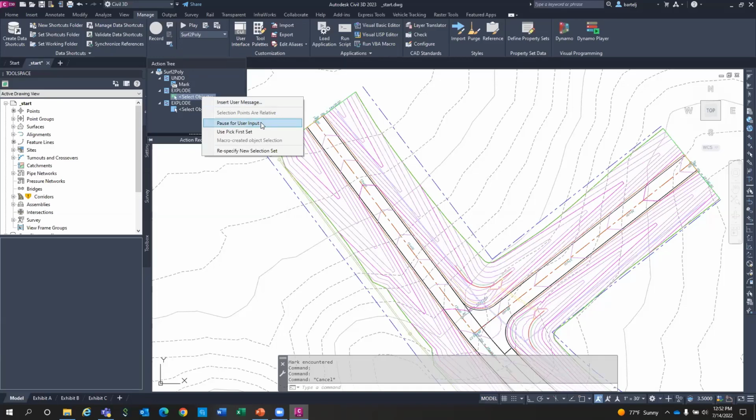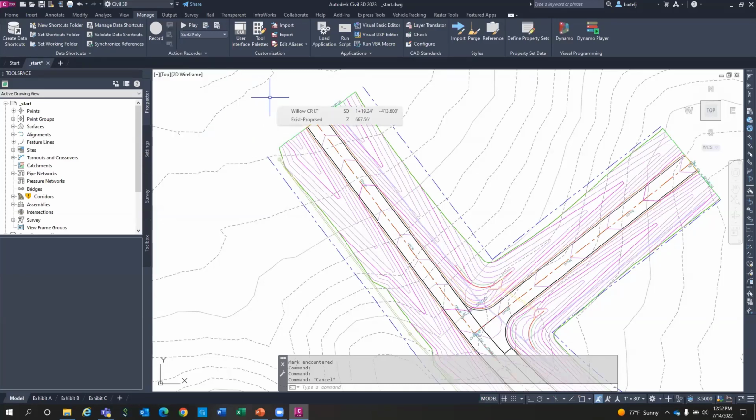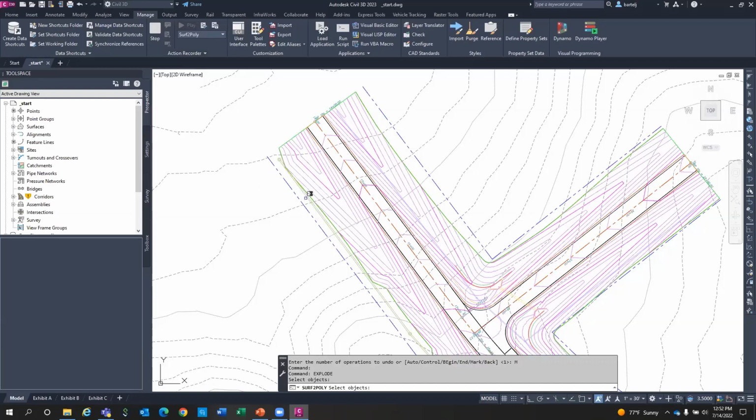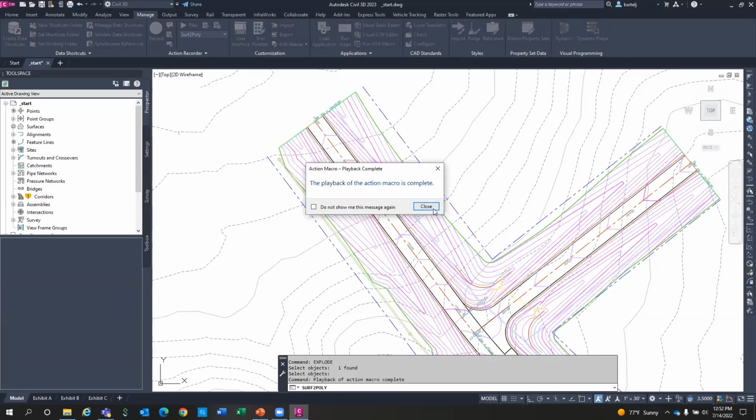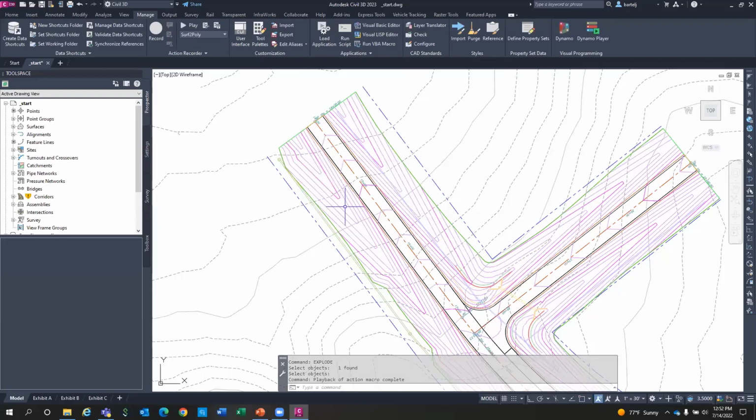That will allow them to pick the point and then use that moving forward. Otherwise, it'll just be hard coded for the same location here. So I'm going to say pause for user input, and then we'll say play. It says select objects. This guy, right click, playback is done, and we see that now these are individual polylines.